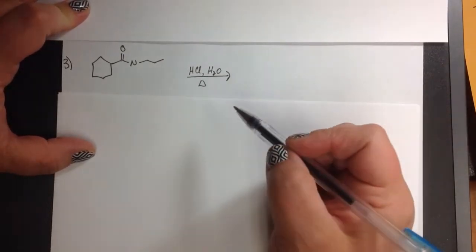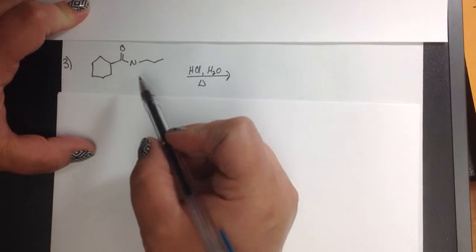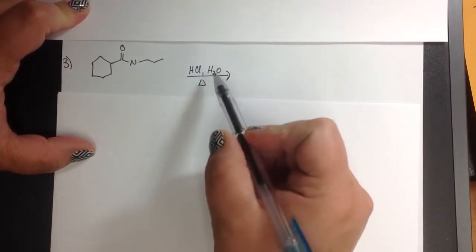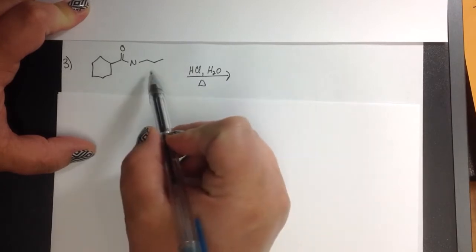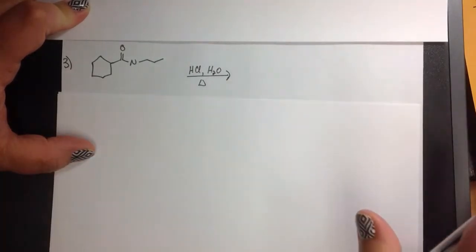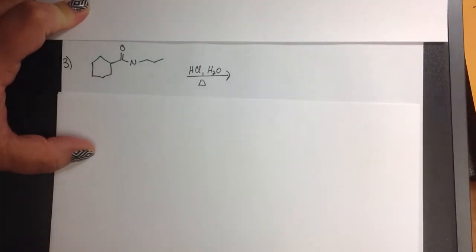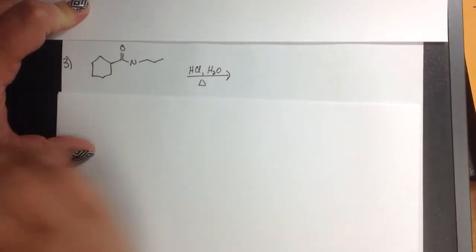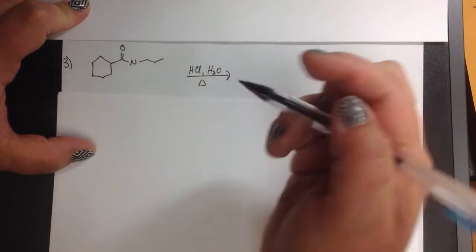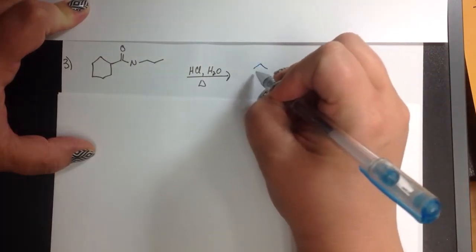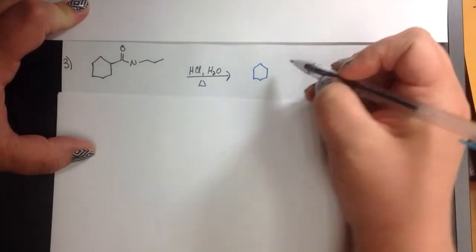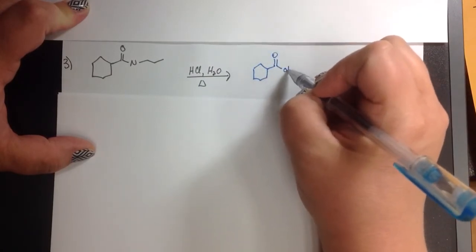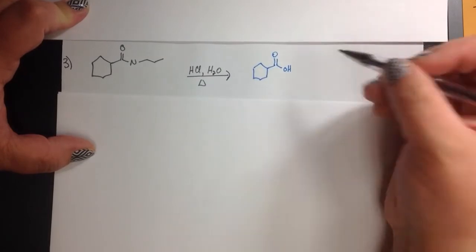Okay. So when we're solving this again, I want this in acid and water and heat. And it doesn't matter if the acid and water is over here or over here, it's still acid and water. We are going to again make the carboxylic acid and the amine. Okay, let's start by doing that. Doesn't matter what this is, but that would be my carboxylic acid.